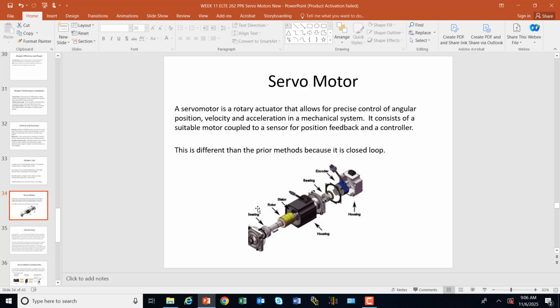And the big deal is, you go, oh, here's a motor. Oh, it's got a bearing. Oh, okay, we've had motors with bearings. Oh, it's got a rotor. Oh, it's got a stator. So it looks just like another electric motor, and it is. The big thing is that it's got the encoder on the end. So the encoder is going to measure how fast and how many times this shaft is spinning, and that's the big difference on the servo motor, okay?